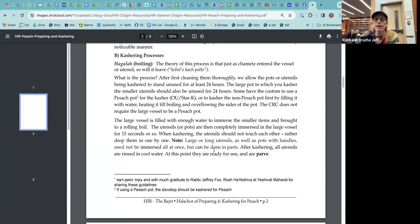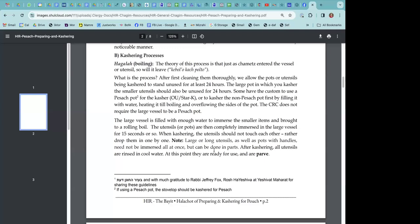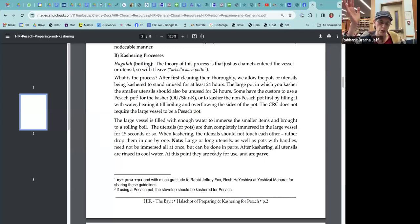Did everybody follow that? You have a big pot on the stove and you have to fill it to boiling. Again, it has to have rested for 24 hours. No problem, using a Pesach pot covers all possibilities. That's fine. You have a big soup pot, you could use that. And then you also have the things you are koshering, whether in metal, let's say. So metal would be like forks, knives, spoons, or I don't know what else would be metal that you might be koshering.